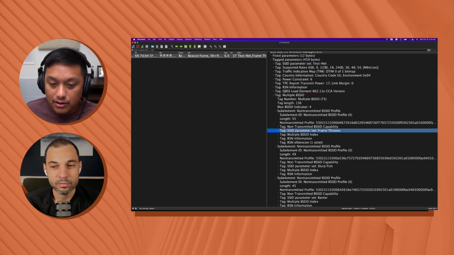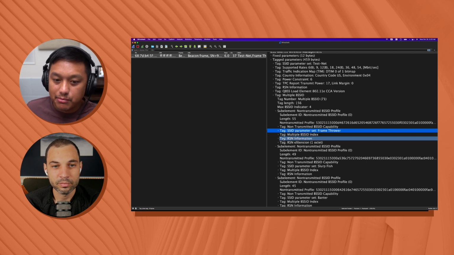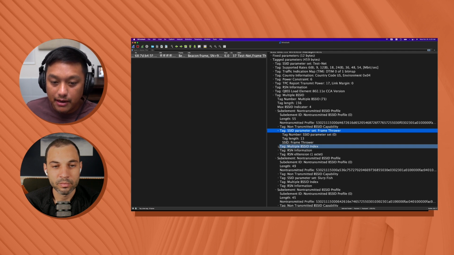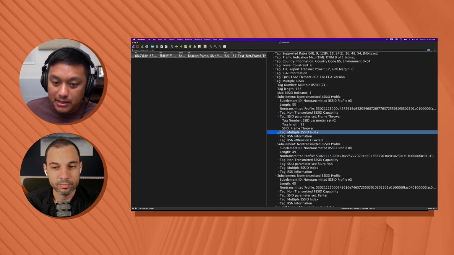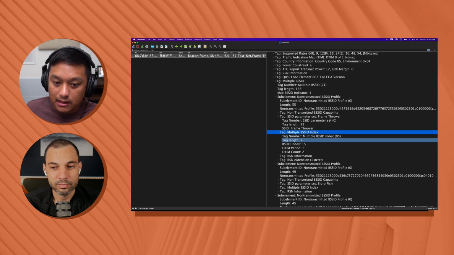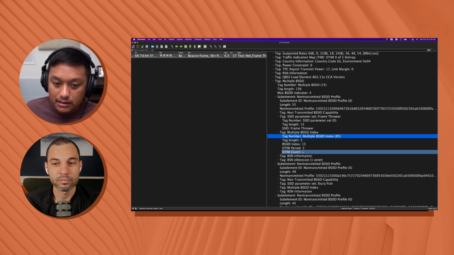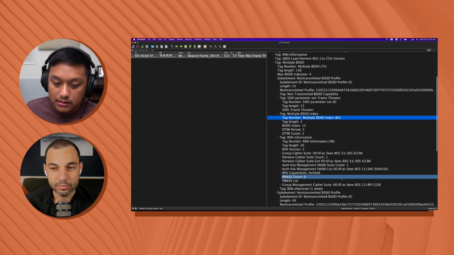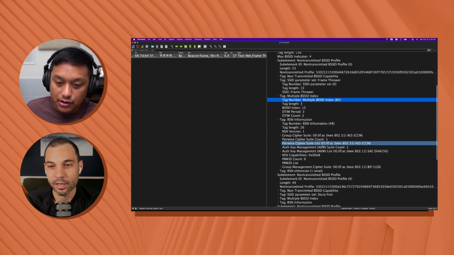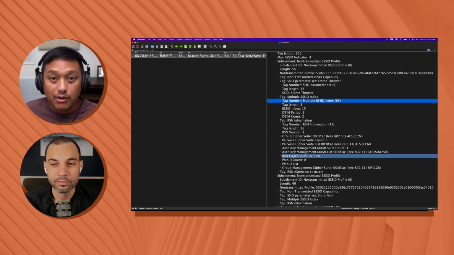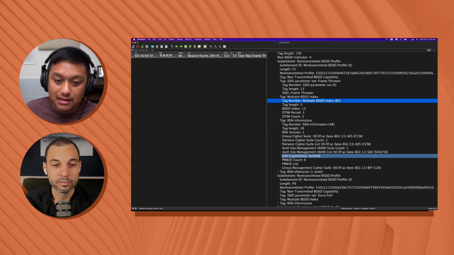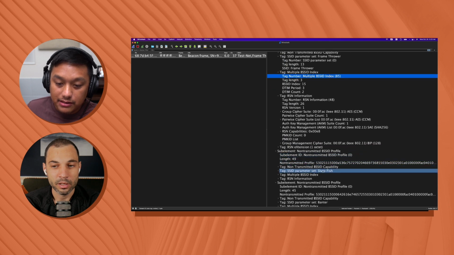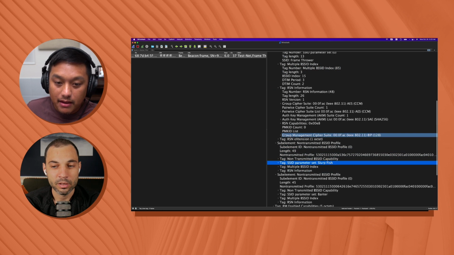Looking at this one, I have one called frame thrower. If you expand, it looks just like as if it was its own beacon frame. And it does have this multiple BSSID index. So that's the index there. You can see all of this other information, and especially the security information, right? So here you can see what security is actually supported, so that the devices that try to connect to this SSID will be able to see if it matches, right? And so the same with the other SSID. You see this SSID name here.